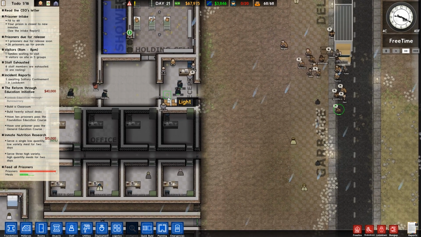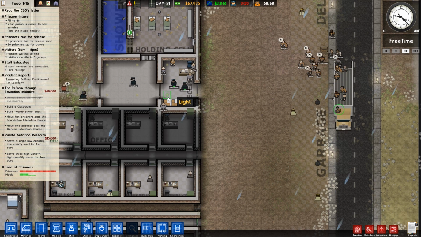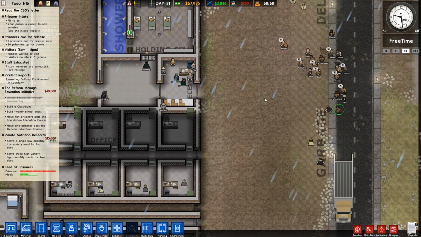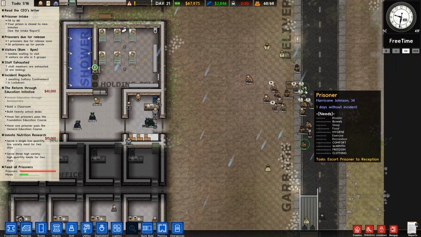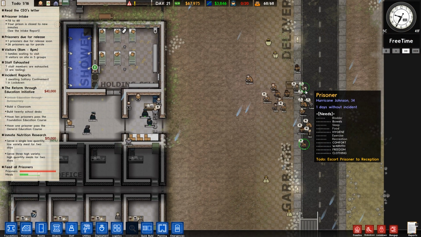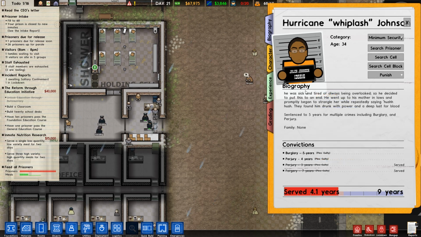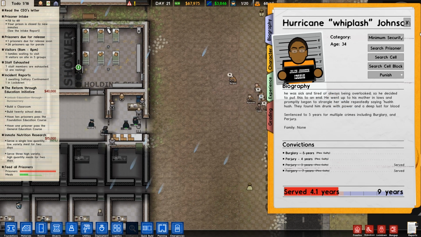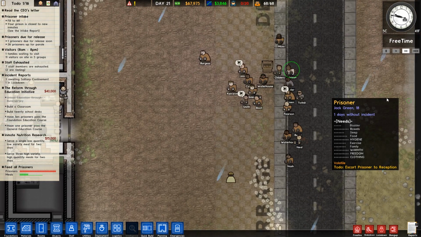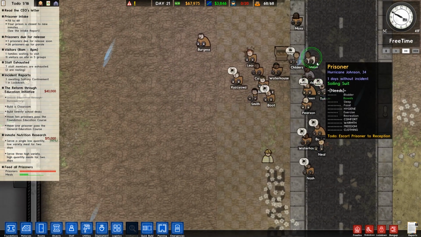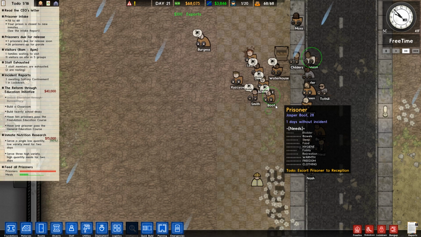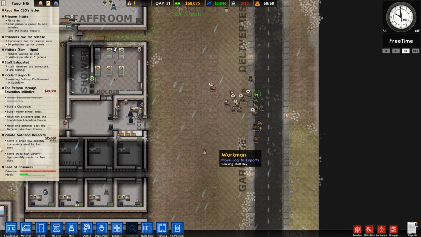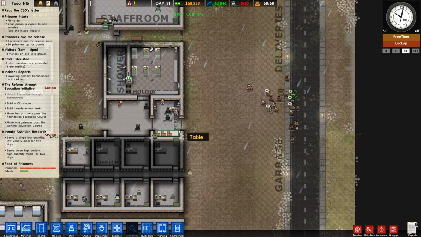A little bit confused as to what's going on. We've just got a lot of our prisoners who are just sort of stood around outside the actual prison. This guy's minimum security. Burglary, perjury. He was wearing a different colour to everybody else. It was making me wonder if he was like a snitch or something. But I think he's just in... Yeah, everyone now is just relieving themselves out on the road. Because they've got nowhere to go.